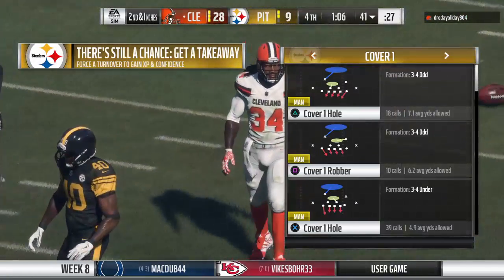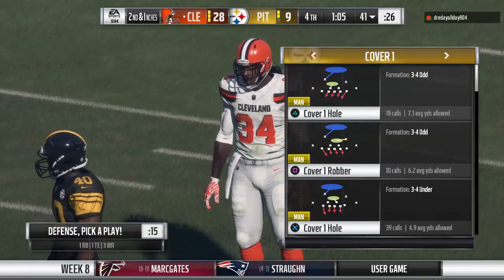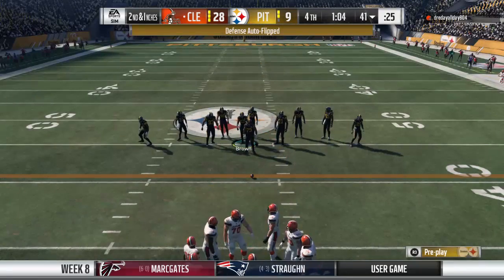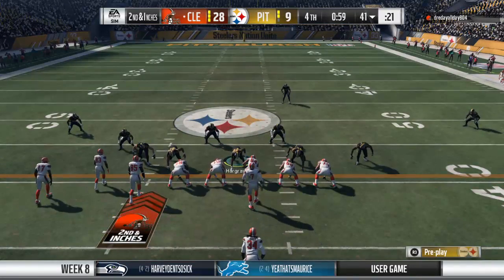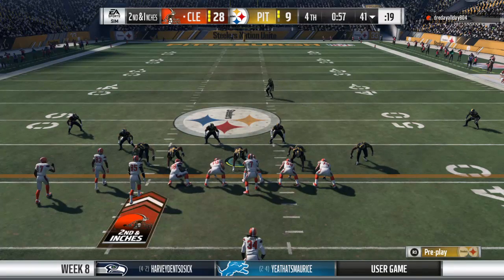And I can just tell you from experience, the first few quarters, oh, you're eager. You come running up there, I'm going to tackle this guy. By the fourth quarter, you're coming up and thinking about it. And D-line wearing down in the fourth quarter. Yeah, that's not a guy they want to see consistently.